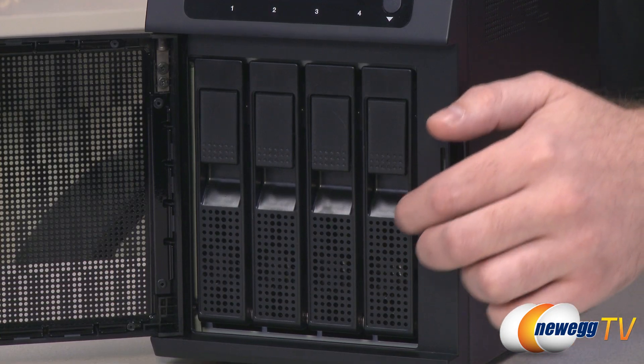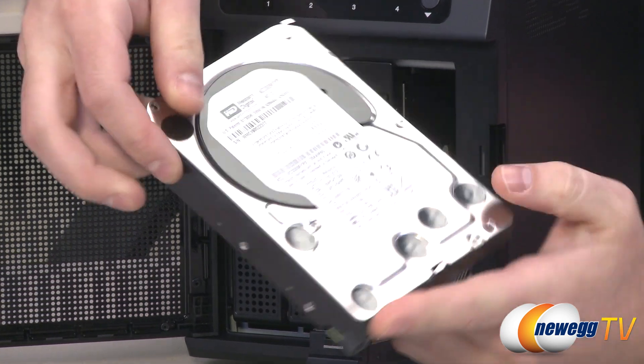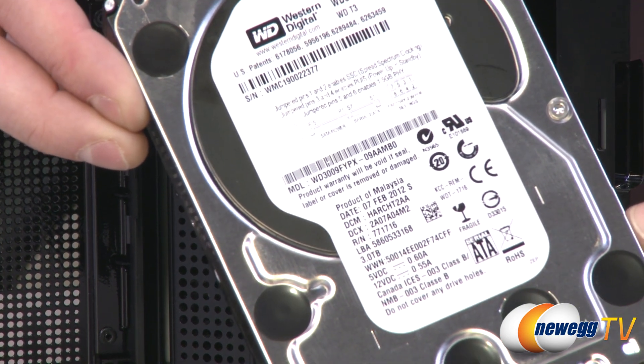Should we go over some of the hardware features? Absolutely. WD Sentinel DX4000 is a four-bay storage server which uses three-and-a-half inch drives — not just any drives, but our best-in-class enterprise-class storage drives from Western Digital. As you can see, this is our enterprise-class three-terabyte drive used in this system. The system is built on best-in-class technologies including enterprise-class drives, an Intel microprocessor, and Windows Storage Server 2008 R2 Essentials from Microsoft.